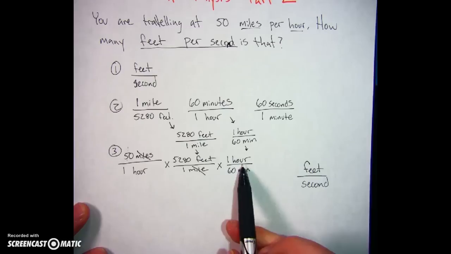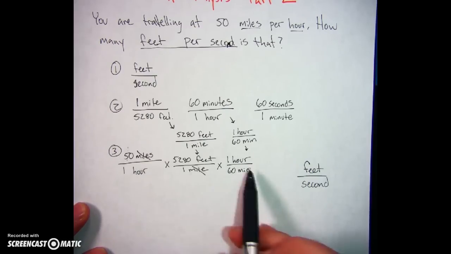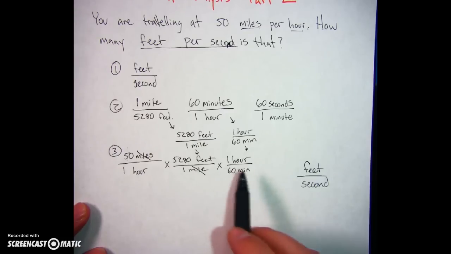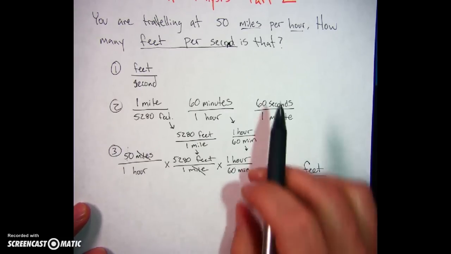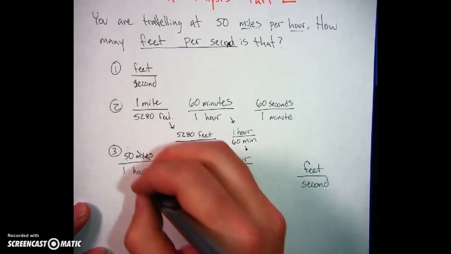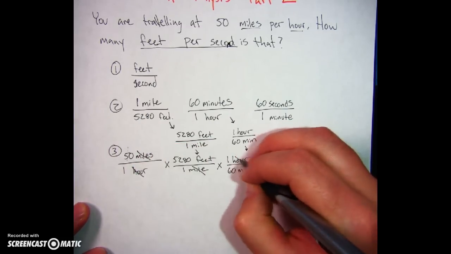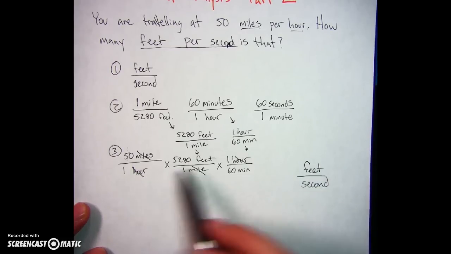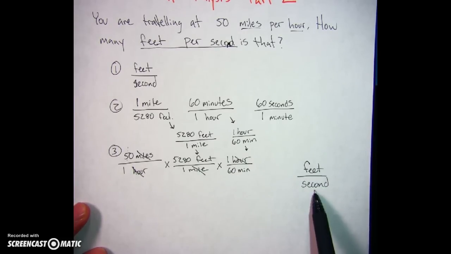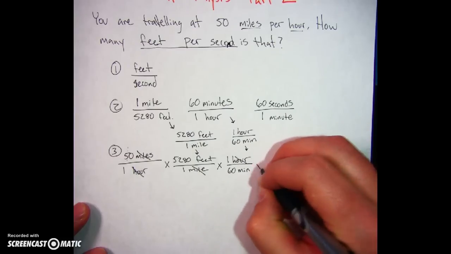Now, even though this is written way over here and they're far apart from each other, remember in multiplication the order doesn't matter. So if I really wanted to rewrite this, I could move it over here, but it doesn't matter that they're far apart. The units, because we're doing multiplication, will still cancel with each other, so hours goes away and we're left with minutes. But remember, we want to get to seconds, so we've got to do one more.